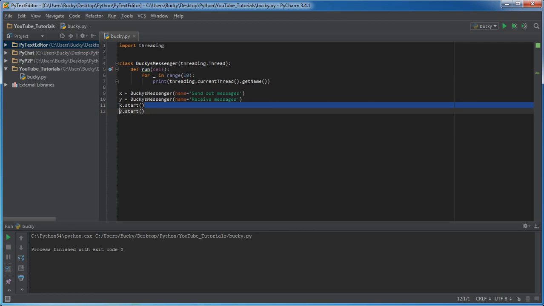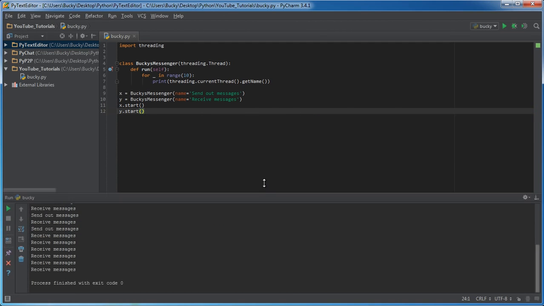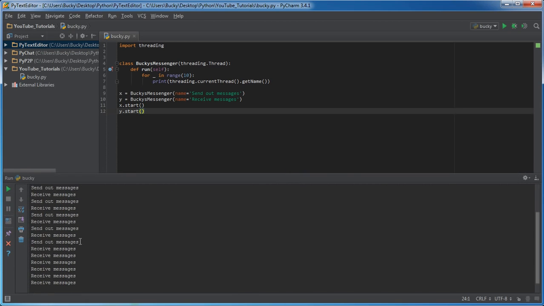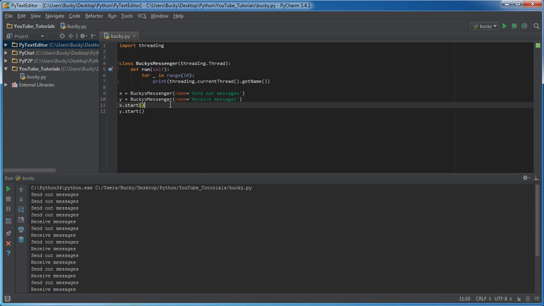Now, how is this different than any normal function? Well, check this out. Actually, you can kind of see it here, but let me run it one more time. There we go. That's a better example. So before, whenever we created objects, what happened is our programs run from top to bottom.